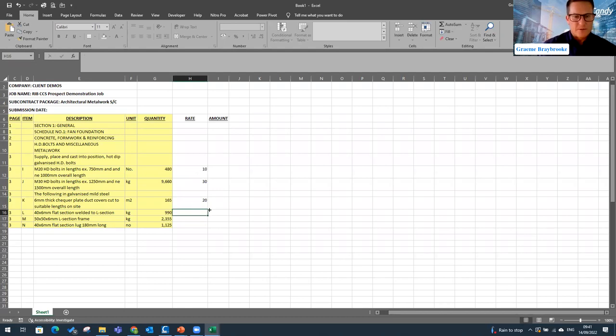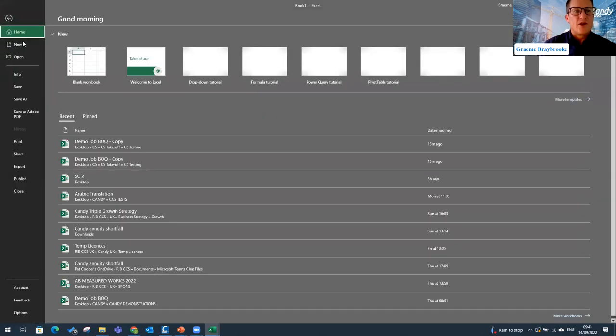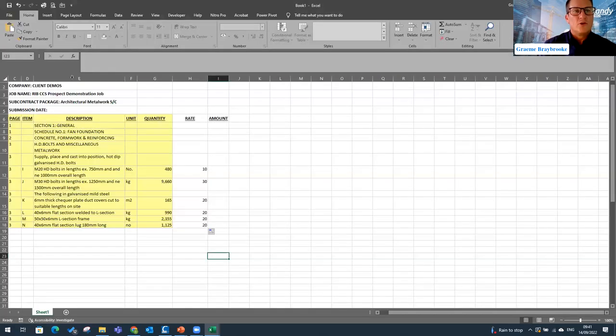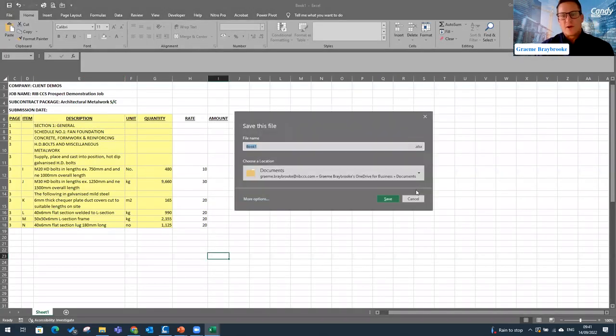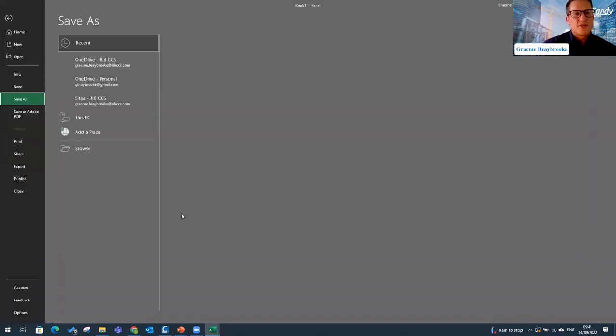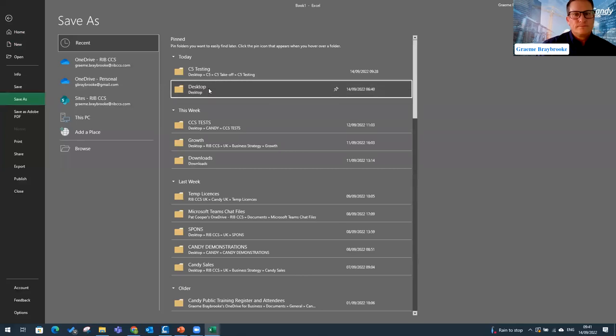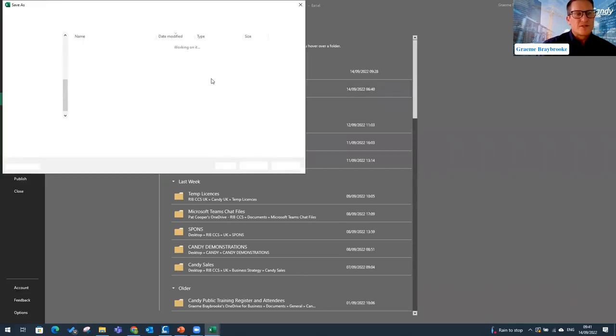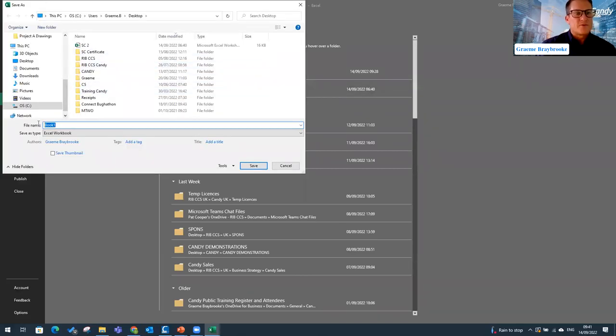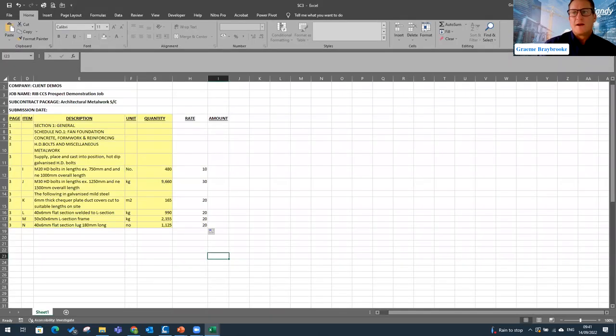And I'm just going to take them all the way down. Right, you can then via an email, save it back, they can then send it back to you, and you can then go and save it onto your computer. So what I'm going to do is go and do this onto my desktop. Okay, and I'm going to save that as subcontractor three. Save. And I'm going to close that.